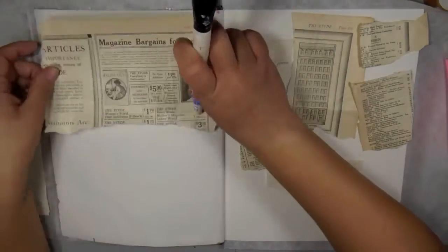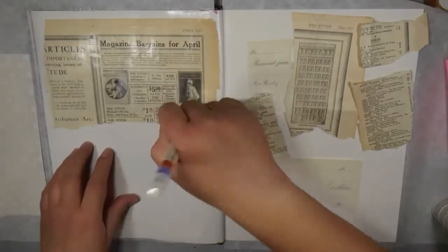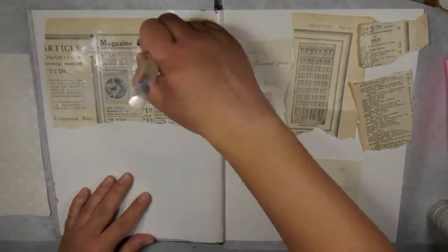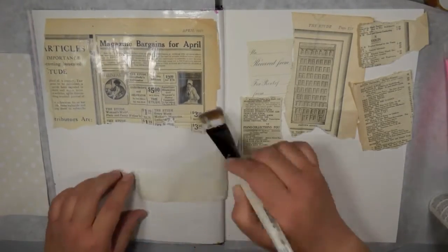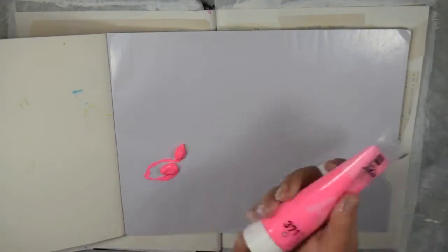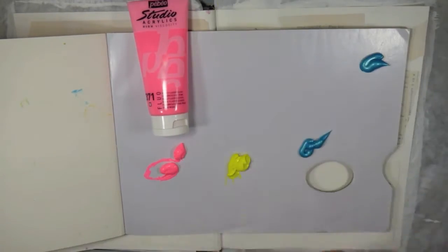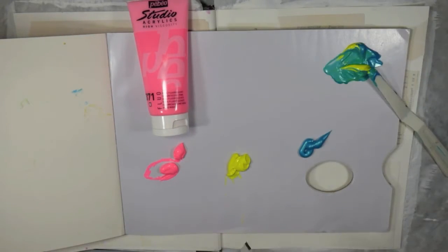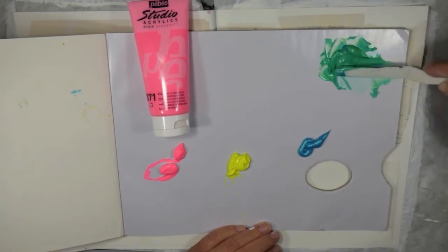It is absolutely amazing — I love the pages. They seem thin but they take so much media; I don't know if there's magic in them because they can hold a ton. So I'm starting and doing some collage on my background. I'm using some DecoArt Collage Medium for that, and then I also gessoed it in white. I didn't film that either because it's just a simple gesso wash. I want to try clear gesso next time.